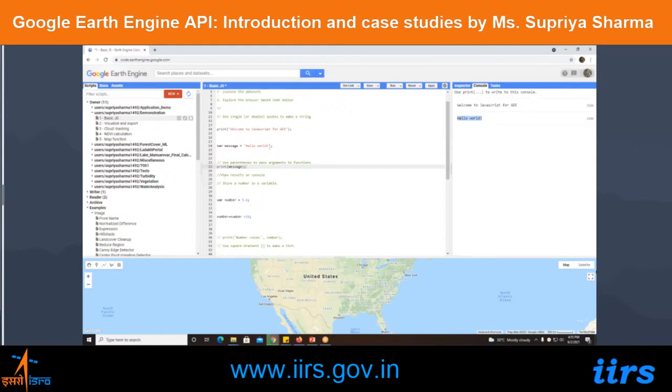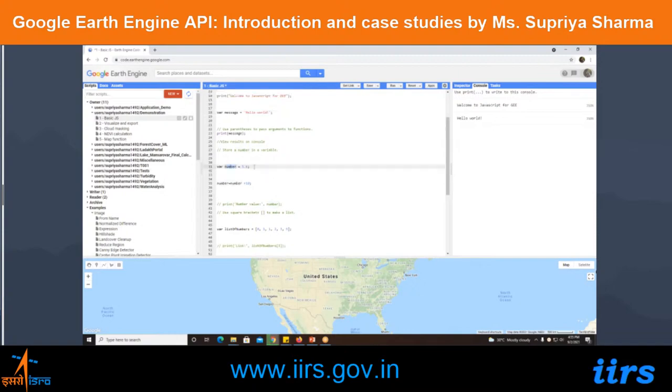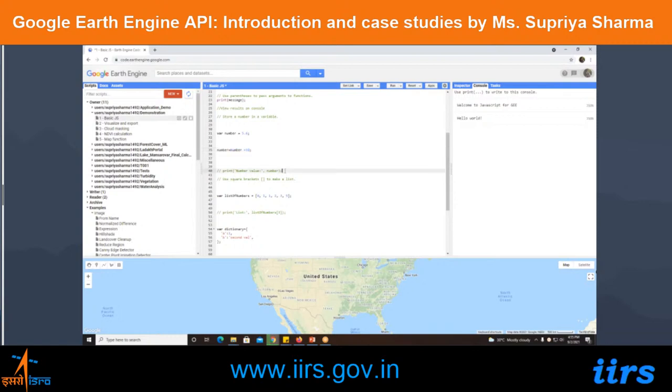Now variables can be of type string, that means variables can contain characters. Variables can also contain numbers. So here we have one variable called number which contains the number 5.6. And what I'm doing here is number is equal to number plus 10. So I'm just adding the value of 10 to the number. And now if I print this number, it will give me the value 15.6. So these are very basic or the initial steps that will enable you to get started with the project.